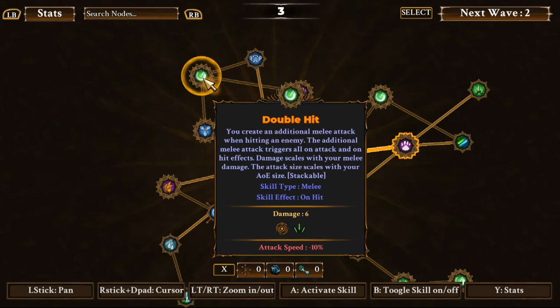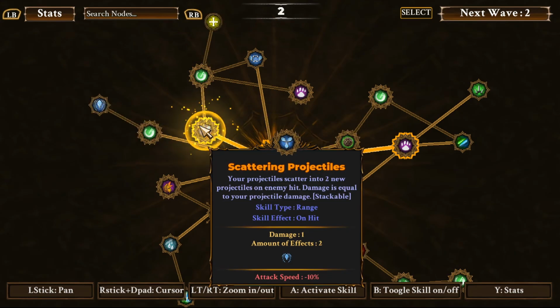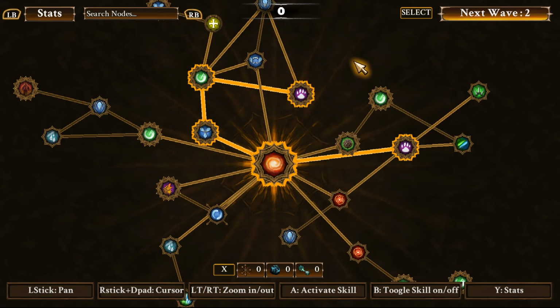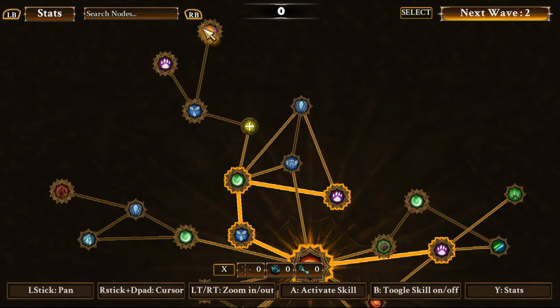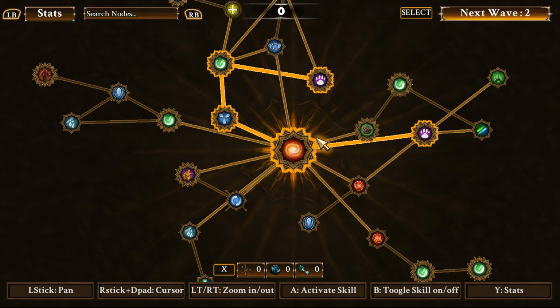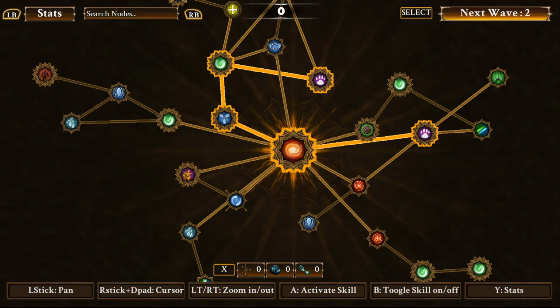I mean, sure, let's go with double hit. I don't really... Oh, wait, I can't. We have to go 1, 2, 3, or 1, 2, 3. Let's go here. Scattering Projectiles. Double hit, Ravaging Companion. We definitely need to go for attack speed, because we lost a whole lot of attack speed. Now down to 0.55. That's not good.